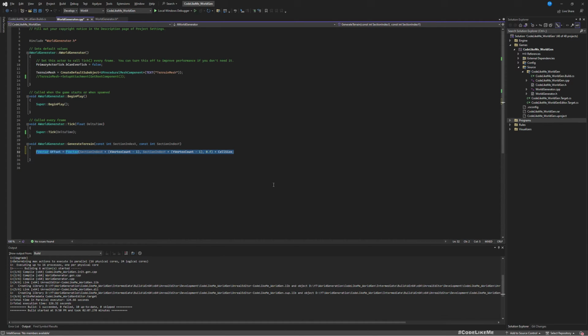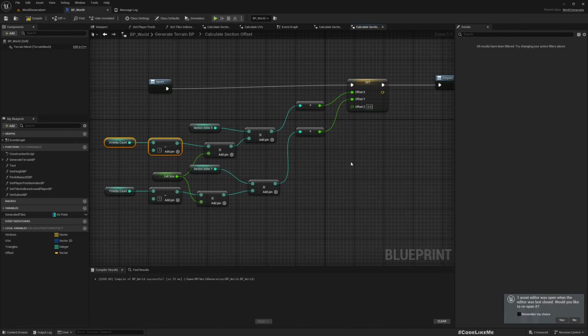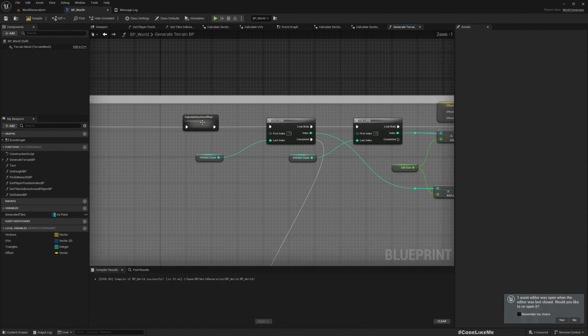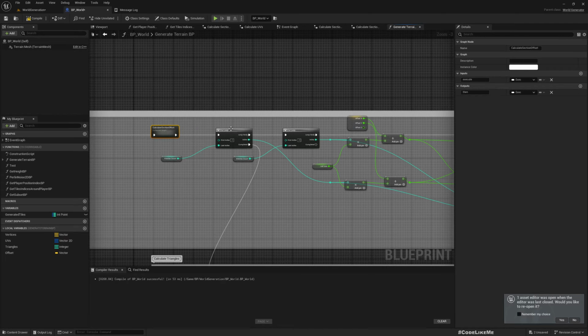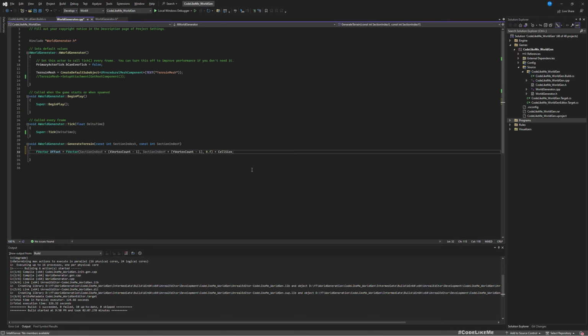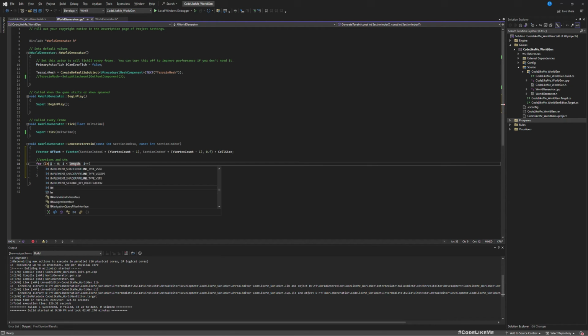This single line represents everything that is going on here. Okay, so that's this part. Then we need two for loops, starting with index minus 1 and going until y vertex count, and then x vertex count. So for, and here we are going to calculate vertices and UVs. This should be int32.